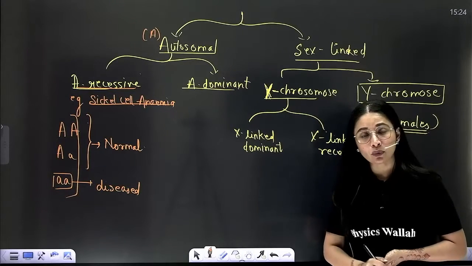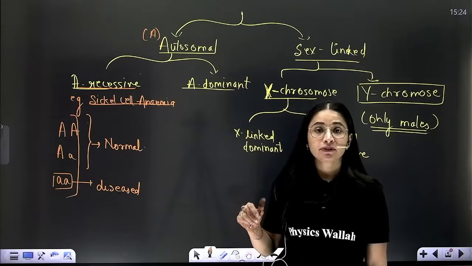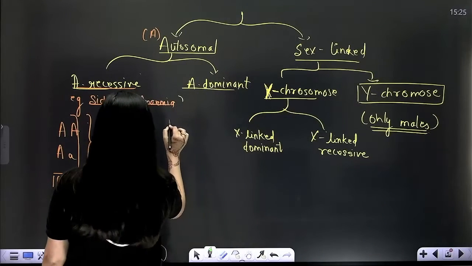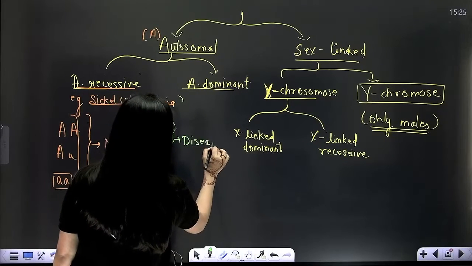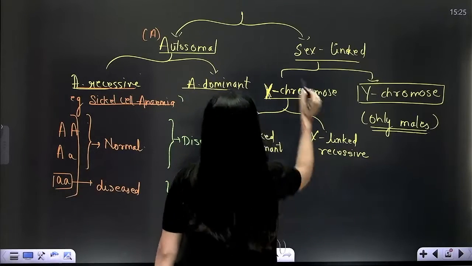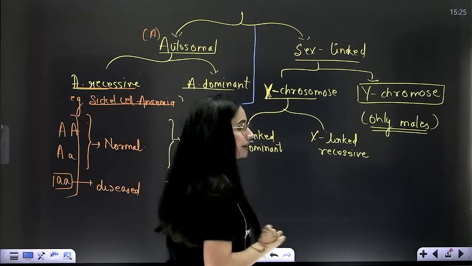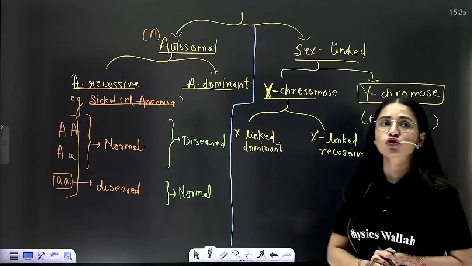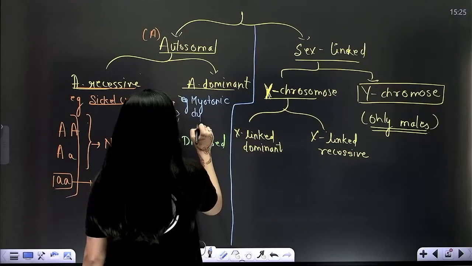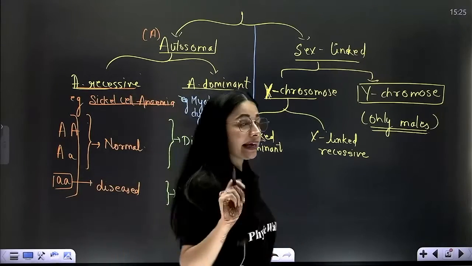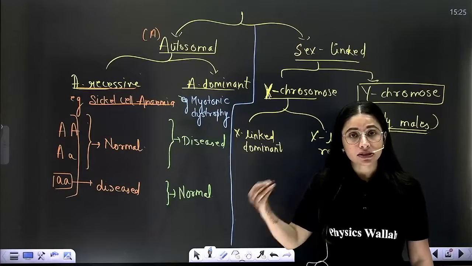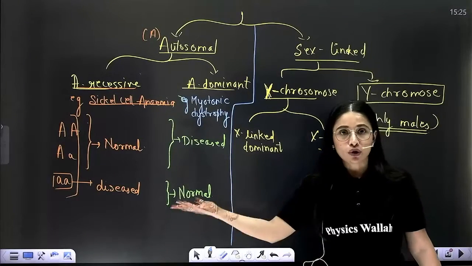For autosomal dominant, the thing will become absolutely reverse. Dominant means the disorder which will be reflected when the gene is present in its dominant state, maybe homozygous, maybe heterozygous. So for autosomal dominant, these two genotypes mean diseased, but the homozygous recessive genotype means normal condition. Right? Understood how we are going to denote the disease when it is autosomal recessive or autosomal dominant? An autosomal dominant disease is, for example, myotonic dystrophy. So a patient suffering from myotonic dystrophy has the gene present in its dominant state. I am not suffering from myotonic dystrophy because the gene responsible for this disease in me is present in its recessive state. So I am normal.